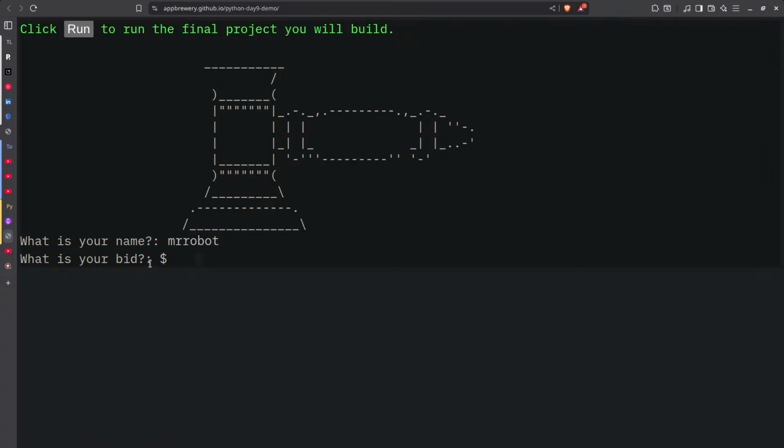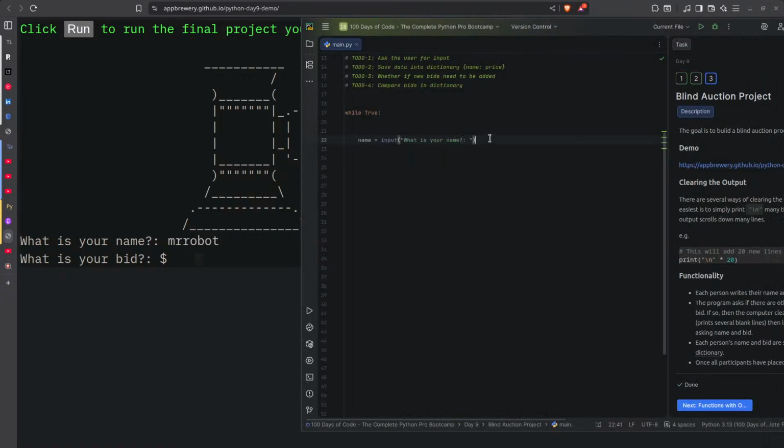So we're gonna need another variable called bid. We go here, add the variable. It's gonna be called bid. And we're gonna need an input. Then what's your bid exactly? And we're gonna need the dollar sign. Okay, this is the dollar sign.